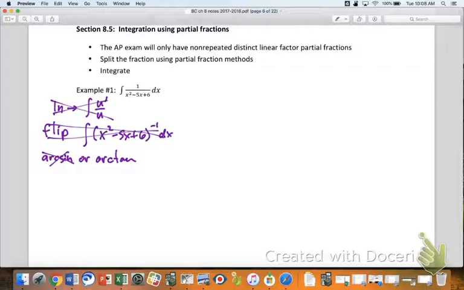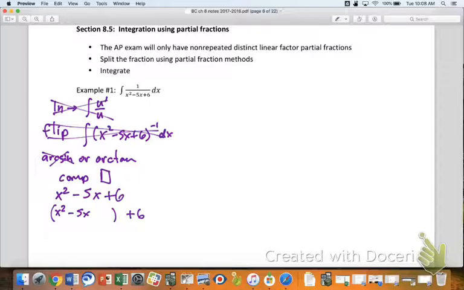So let's do this. Feel free, if you want to write this down, just realize we're going to do something different than this. I'll erase all my stuff, and I'll get to the real thing in a second. But I want to show you why it's not arctan. You might say, okay, well, let's go ahead and complete the square on x squared minus 5x plus 6. And it's a little ugly, but ugliness does not prevent us from completing the square, right? So maybe what we would do is say this is really x squared minus 5x, group those first two, get the plus 6 out there. Then halve the b and square it, a little tough.